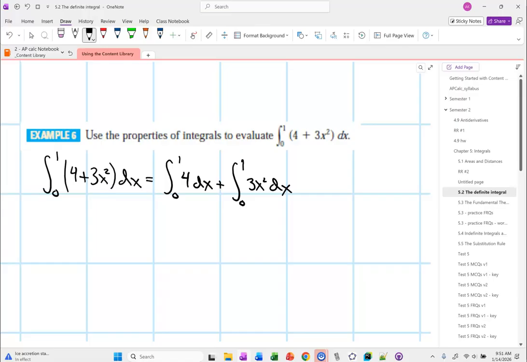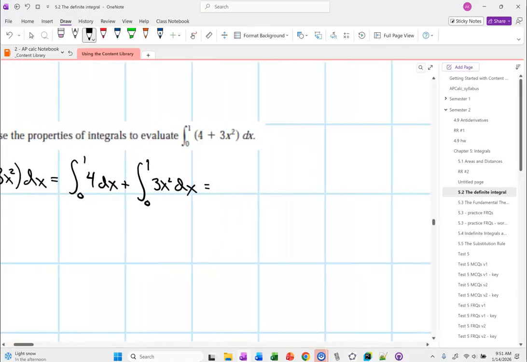Okay, next property we could use. Pull a constant out front. For which one? 3x. Okay, 3x squared. Because this has a constant too, I just wanted to make sure I knew what you're asking. I don't think there's anything to be gained by pulling the constant out of that one. Okay, that looks good. So far, so good. What next?